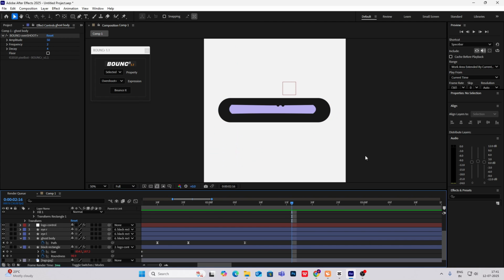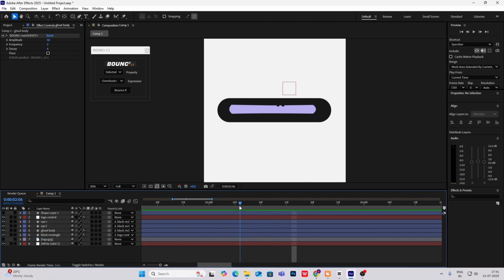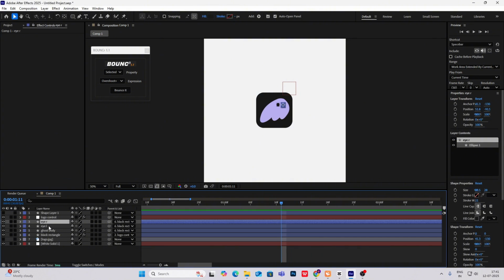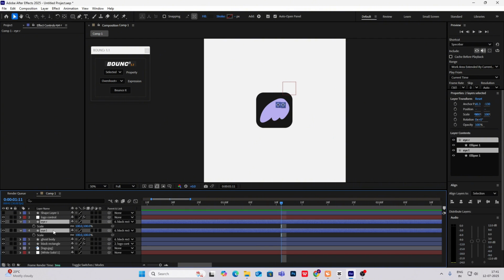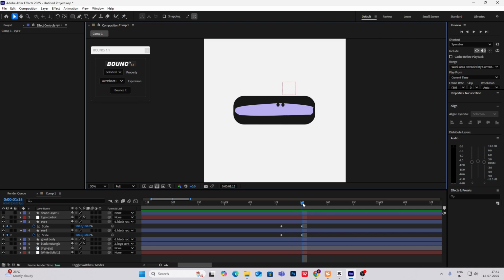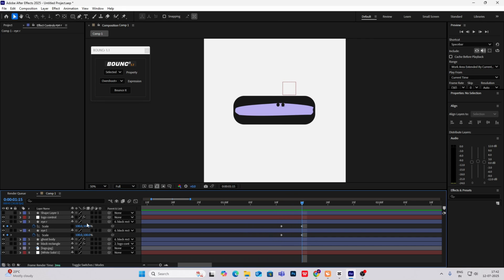And these eyes, when it's over here we have to do the closing animation of the eyes. So I'll select these, hit S, and hit the scale properties. Hit scale, go ahead here, again hit scale, and then go ahead over here and make this 0, as if it is closing.